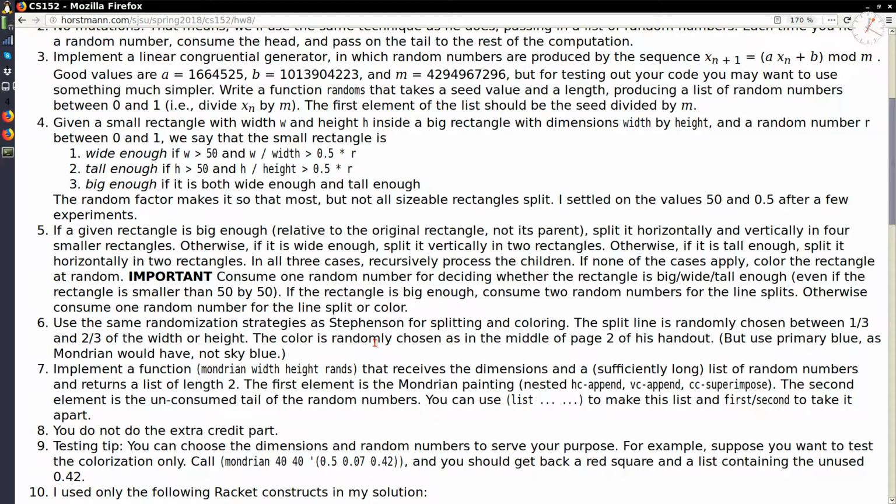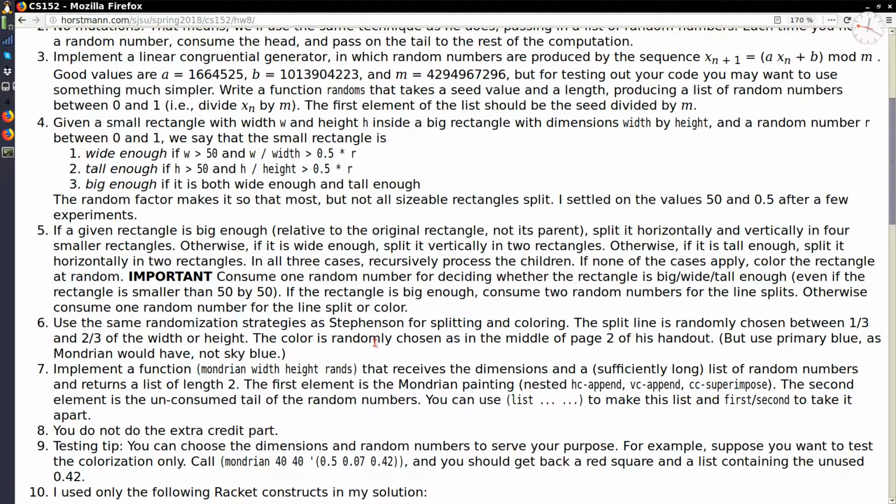Excellent. We get a random number. Again, to make the rectangle big, tall, wide enough. And now that is going to come out to say, no, it's time. Don't split it. What's the next thing we do? Consume a number. We consume a number. And then what? Pick a color. And then we pick a color, right? So this is to color. So that's what we do.